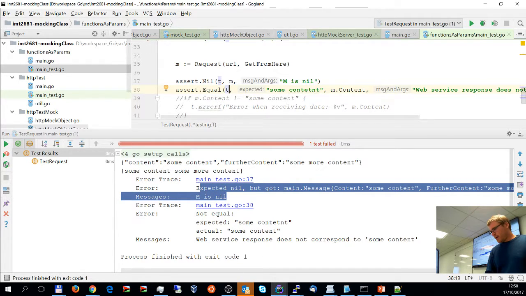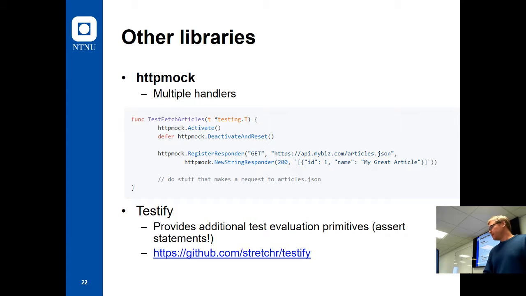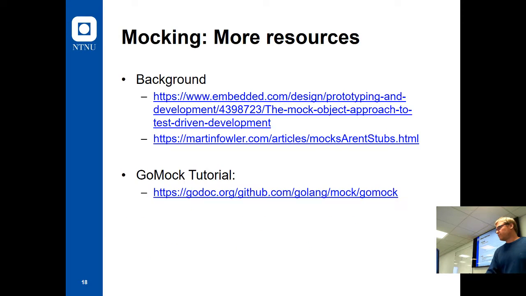Again, I will put up the slides this afternoon. Here is the reference to that framework. It's called Testify. If there's any other framework of that nature that provides this functionality, let me know. I'm keen to know what's out there. But I had the impression that this was a broadly adopted way of doing this.